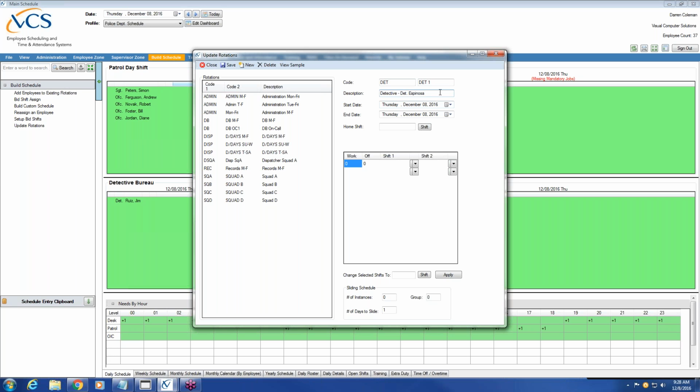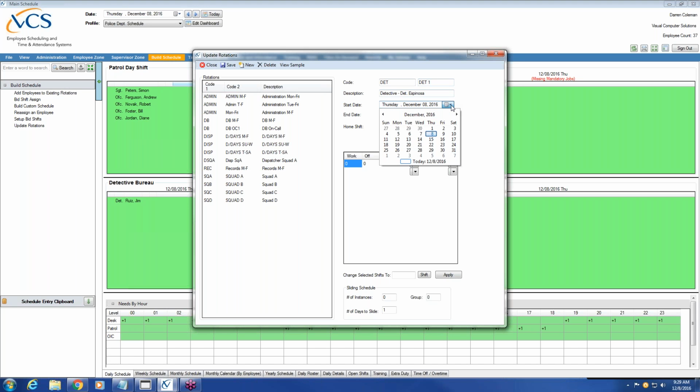Instead of labeling Detective 1 and then putting description Detective Espinosa, so we're going to insert Detective 1 into that rotation. Instead of making it Detective 1, make it Detective 8 to 4? No, I would not do that because this rotation is actually going to do more than just assign someone 8 to 4. It's actually going to assign them to all 3 shifts. Okay. That's why we probably don't want to make any reference to a specific shift.